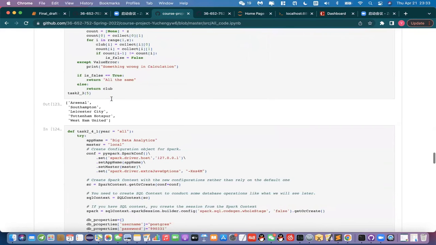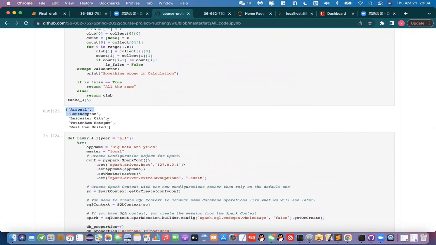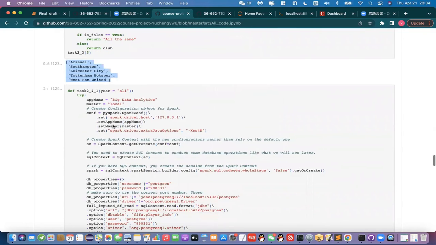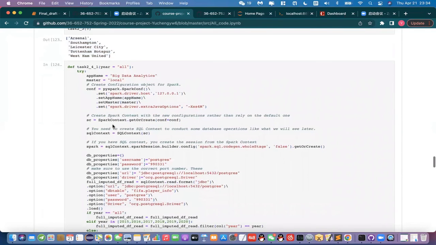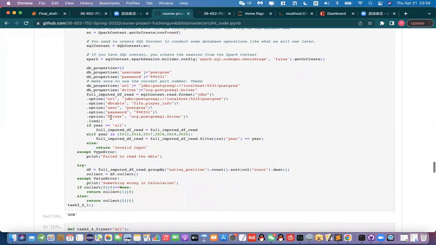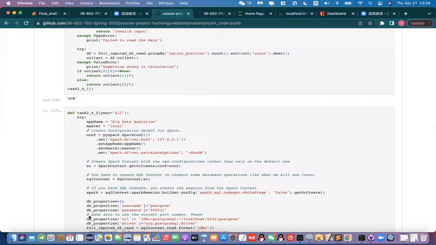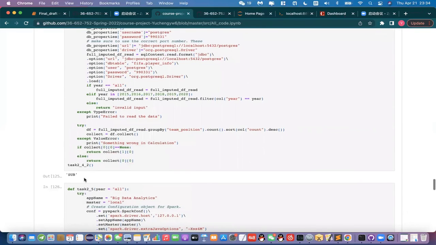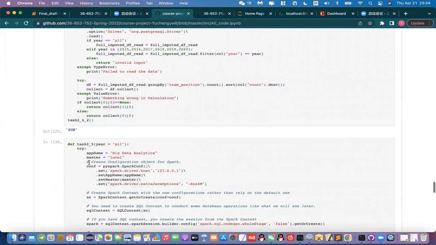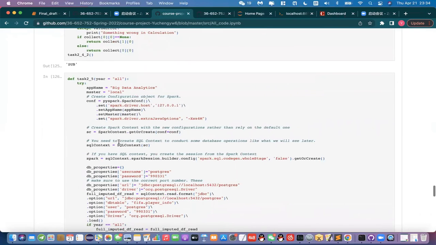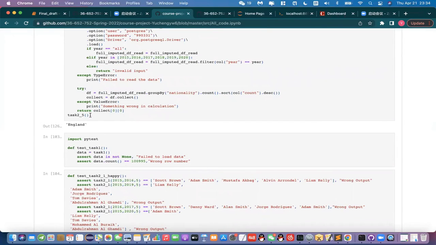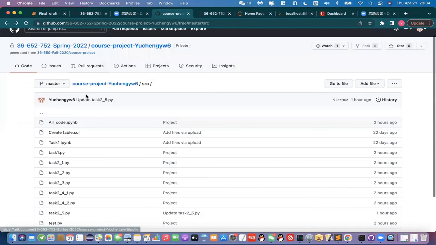We tried 5, so we also have 5 returned values. For task 2.4.1, we use our data, and the result is sub. For 2.4.2, the result is the same. And for 2.5, we are also using the default setting, and the most popular nationality is England.